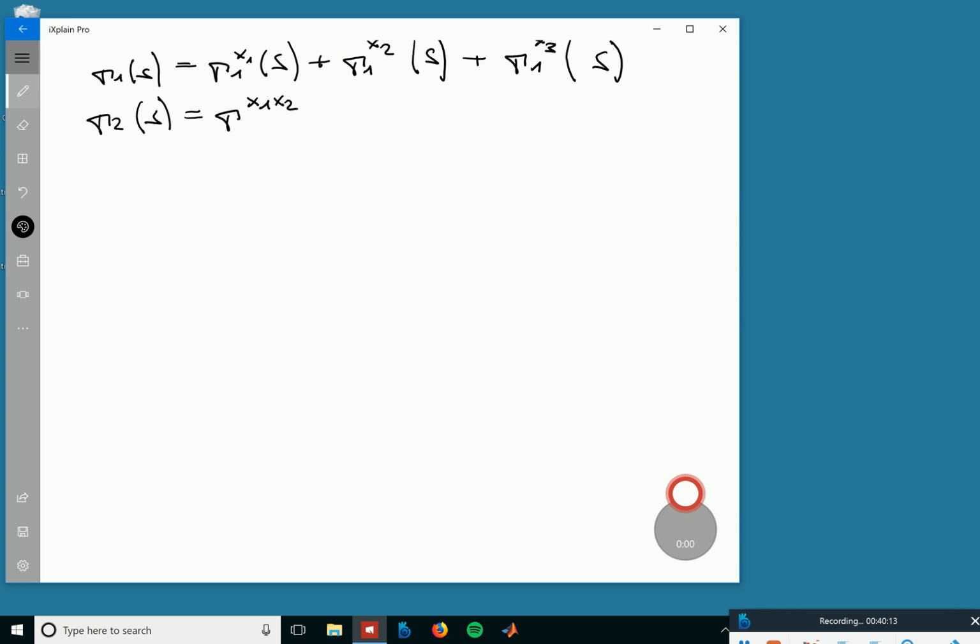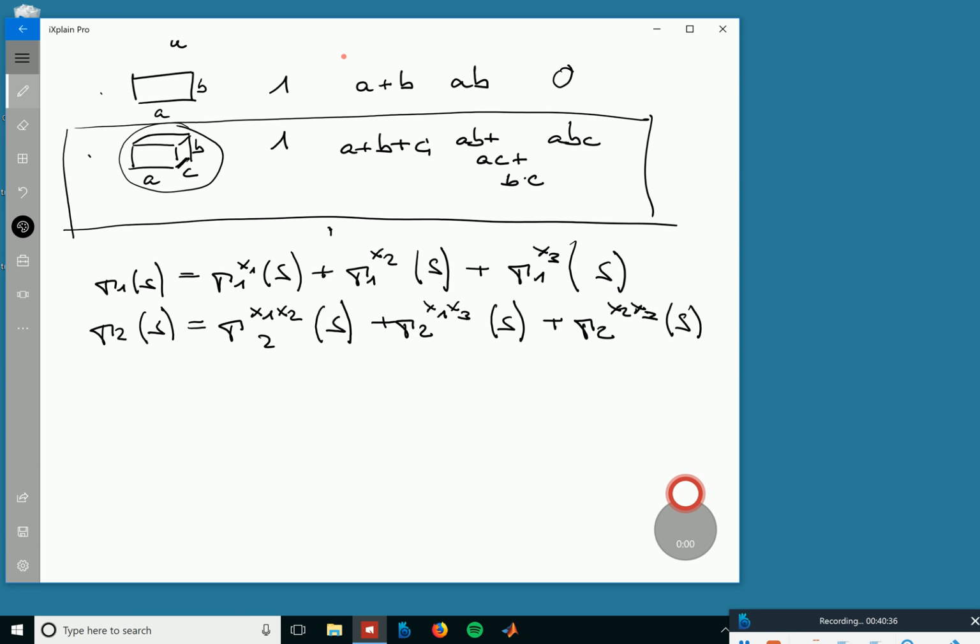If you look at the formulas that we just saw for the rectangles, you actually see that. So if you look at the three-dimensional cuboid, you see that there are these contributions. Because there's this, I will show you that in a second, a plus b plus c, which is a contribution from the x1, the x2, and the x3 axis in 3D. And for the second intrinsic volume, there's the ab, which is the x1 and x2 contribution, the ac, which is the x1 and x3 contribution, and the bc, which is the x2 and x3 contribution. Why is this necessary? Because it's necessary to define Resels.